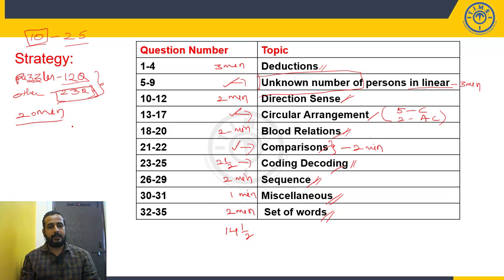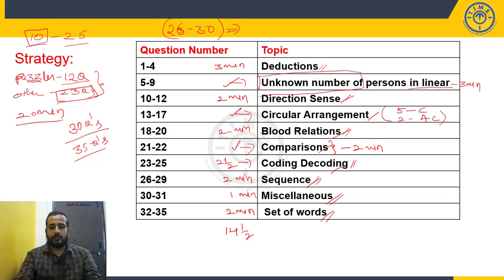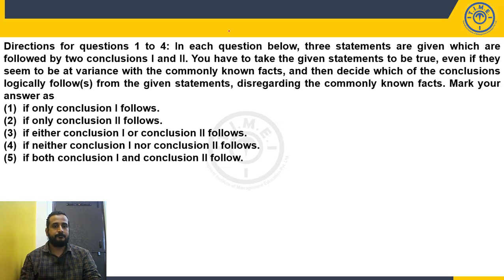So maximum you can attempt 30 questions, but if you can increase your speed, you can also attempt 35 questions without any mistakes. A good score for this paper is 26 to 30. If your speed is good, you can score 35 out of 35 also. When more miscellaneous questions are given, those questions will definitely consume some extra time. Okay, let's move to the questions and we'll discuss.